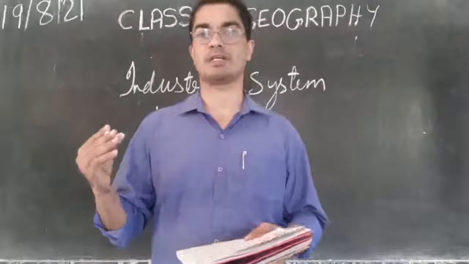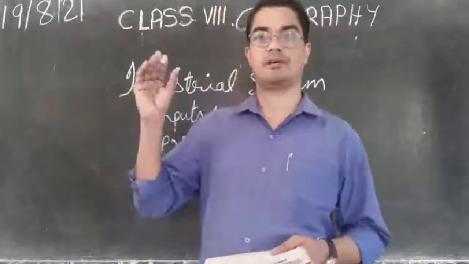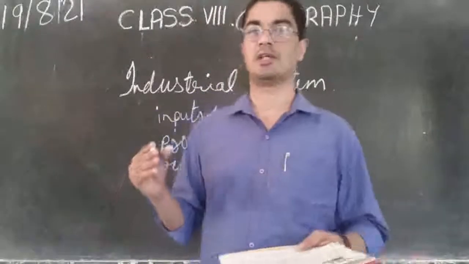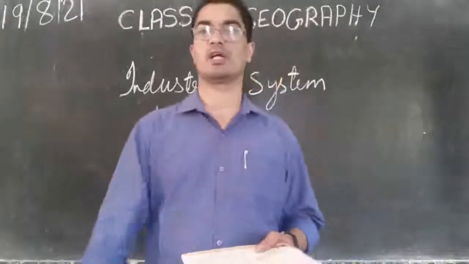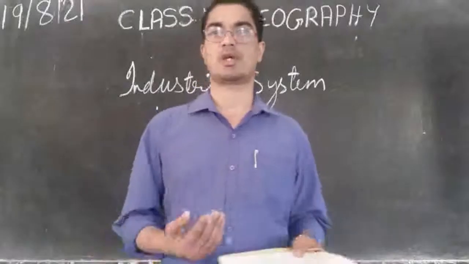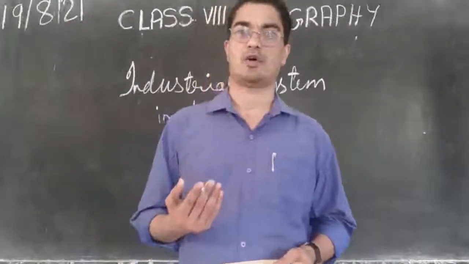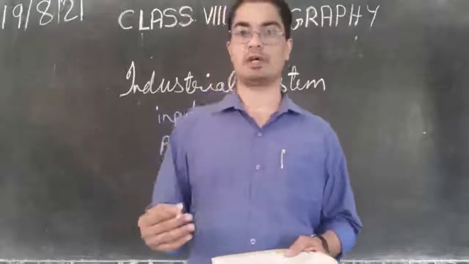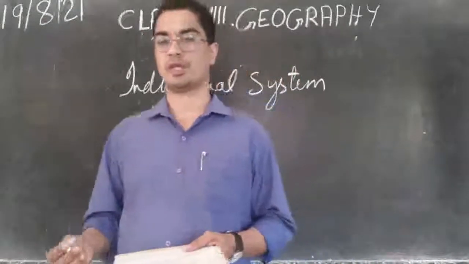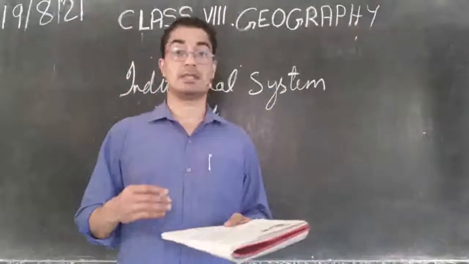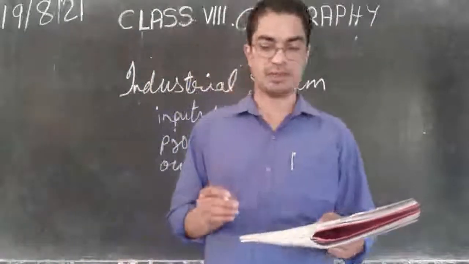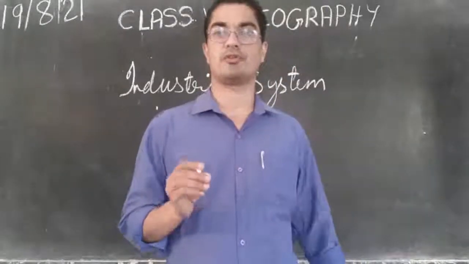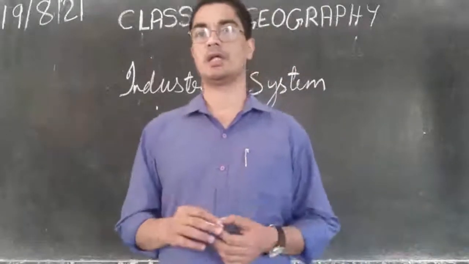Otherwise, as soon as the company starts, people start a strike there. They will be sitting down in front, not allowing work, shouting a lot of slogans and obstructing the work. Then they will close the factory and go away and start somewhere else. So that kind of problem is there. We shall see in the next class what is the meaning of industrial region, or where is the place more suitable for starting an industry and so on.